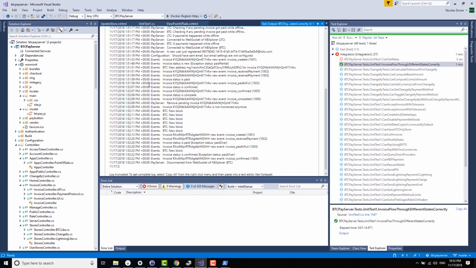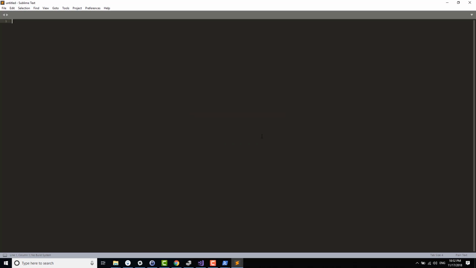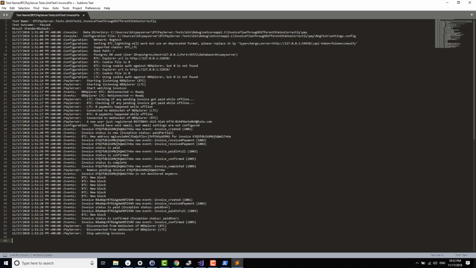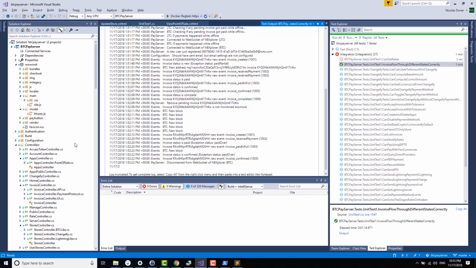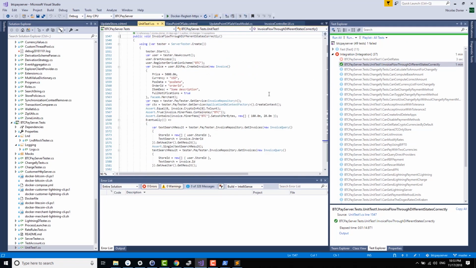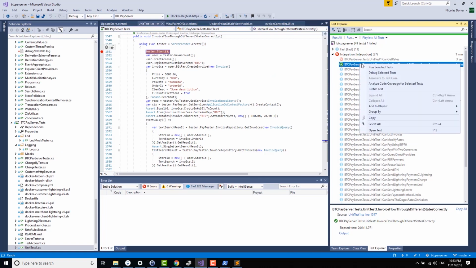I'm not quite sure, so I will copy it in another text to see, for example, why it took 1 minute. Actually, it should not. So here there is a timestamp. You can see that between these two phases, a lot of time passed. So for example, you can very easily debug all that stuff. I will take a look at that later. And of course, you can very easily debug the test. You can just put a breakpoint, right click, debug selected test, and step in, it just works.